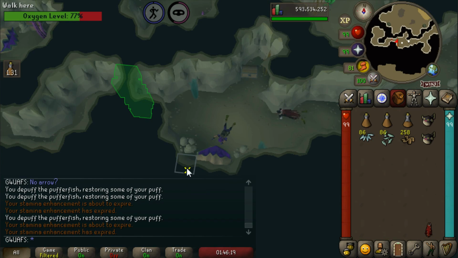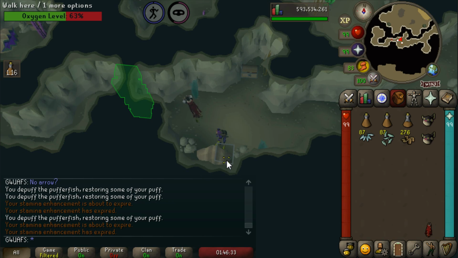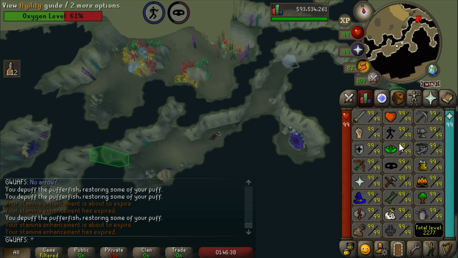I've got nearly 100 out of the 400 tears that we need. I'm going to try and move my mouse as far away as possible because it's kind of annoying. So basically, you swim to wherever the clam or chest is that opens, you click it, and you get a guaranteed mermaid tear. And then every time you search it afterwards, you have about a 1 in 8 chance of succeeding, assuming that you're 99 thieving and agility. It scales with your level.